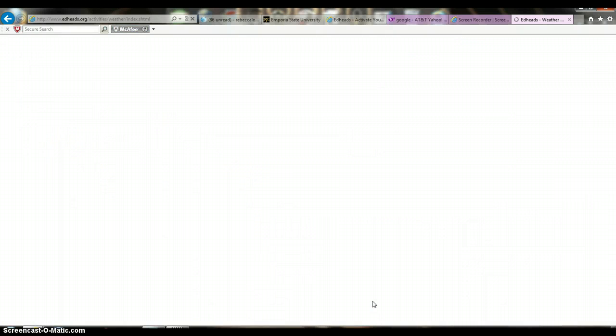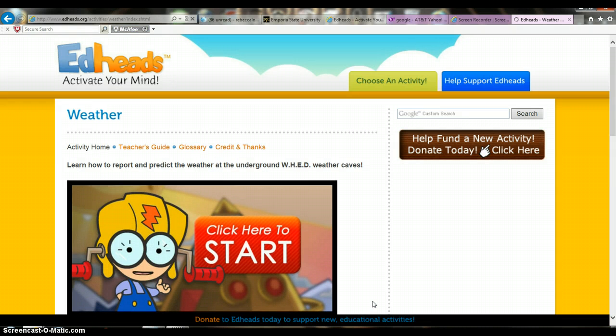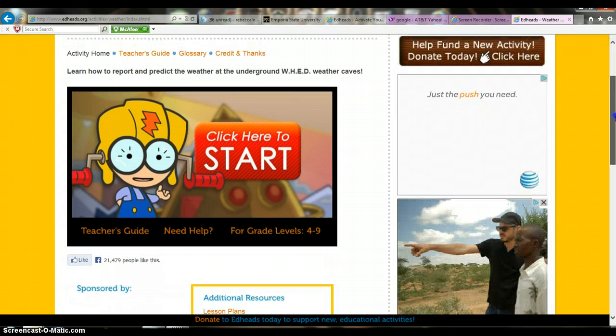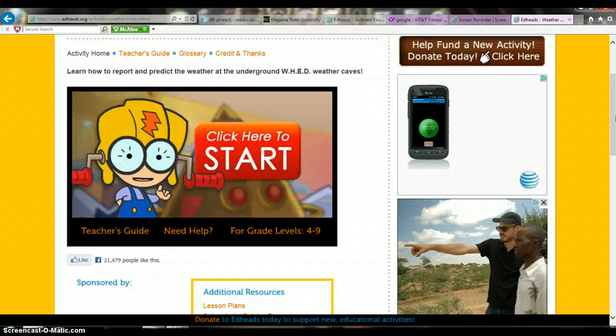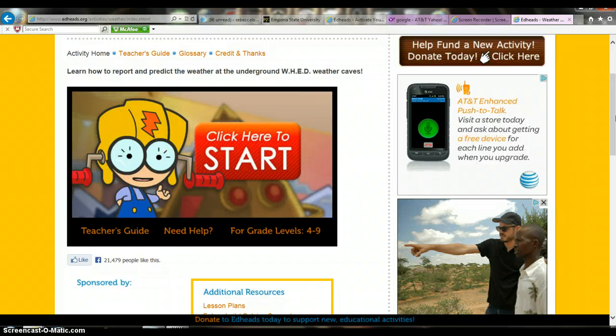The weather one is the third one that I looked at for the elementary levels. This one is my favorite one. It's the easiest to use and easiest to understand, in my opinion, because you don't have to really second guess everything, and everything is put out for you.